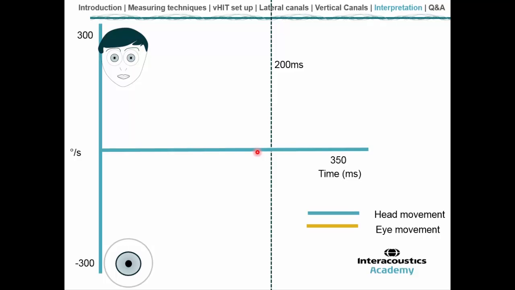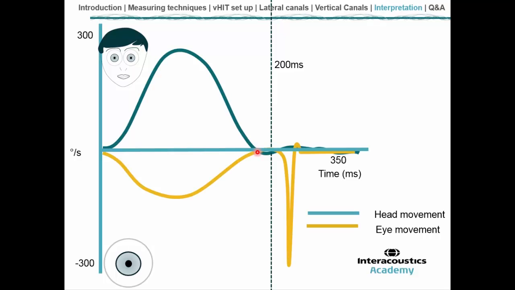What happens though when we have a patient with vestibular problem? Well, one scenario could happen like this. We can see that the head has moved and stopped, but the eye is also moved, but it's not moved in an equal and opposite direction to the head. And because of this, what we can see is that in fact there has then been a secondary movement after the head has stopped, and this is the corrective eye movement. This is what we're able to see.